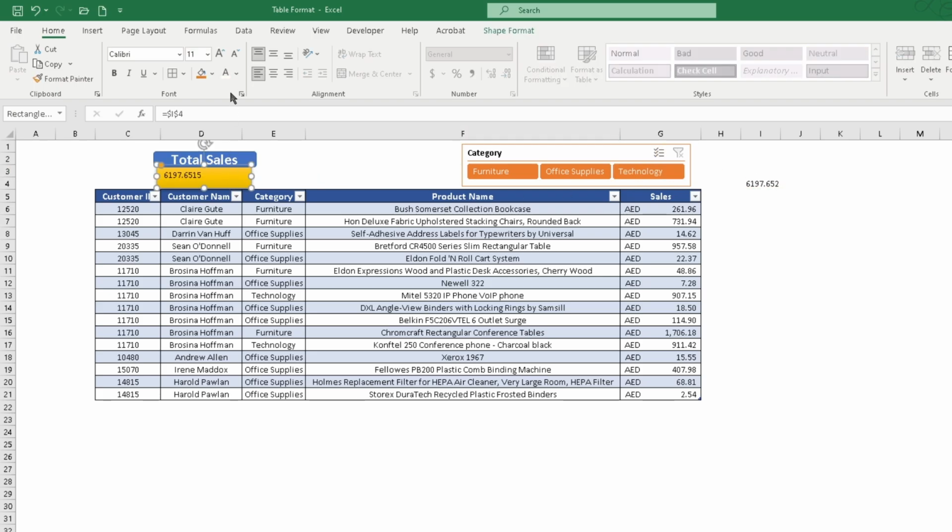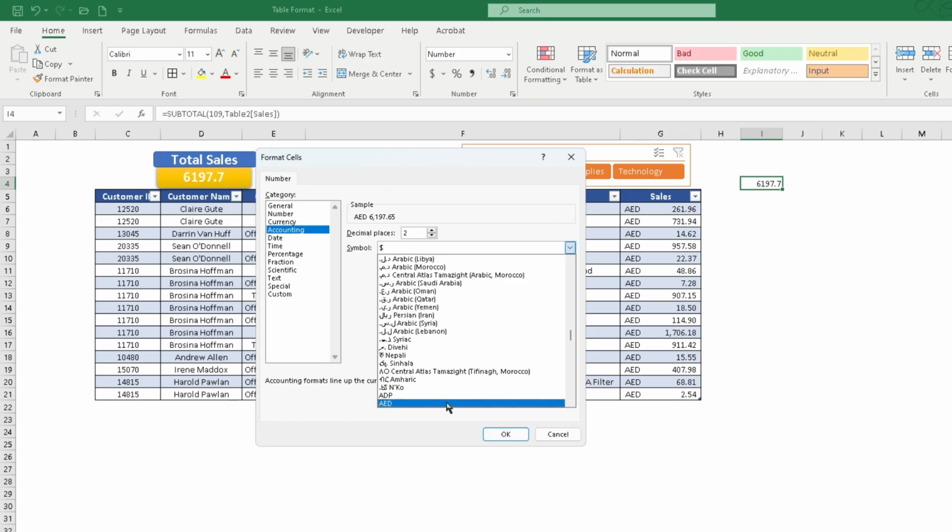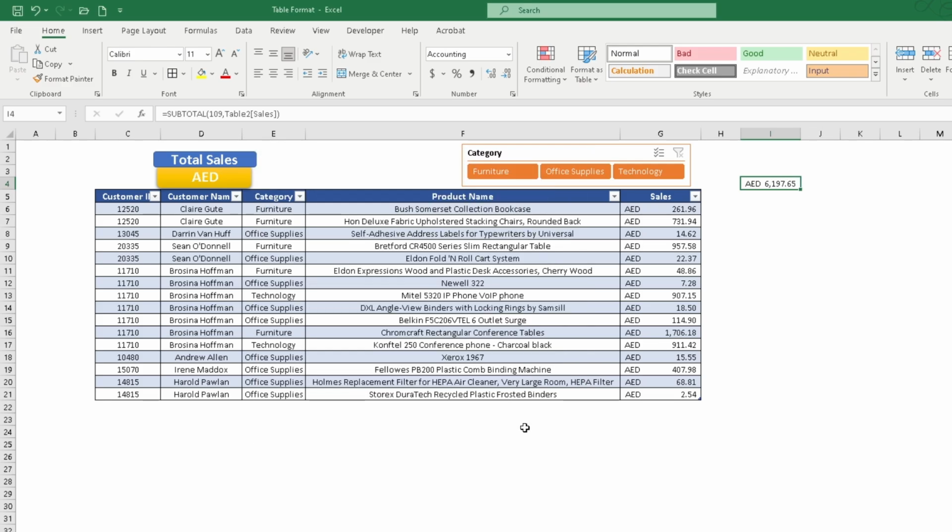Now I can adjust the font. From here you can make it large, you can make it bold, you can make it centered based on your type. And if I don't want to see the fractions, I can adjust the decimals by pressing this icon. So I get this. Apply the currency. I can make it currency from the format cell option. So this will appear over here. I can just readjust. Right. Now you have the total over here.